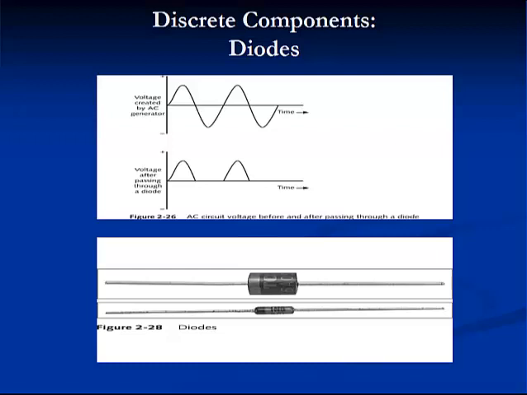A diode is an electronic component that acts like a one-way valve. As a discrete component or built into a chip, it is used in a variety of functions. Used as a rectifier, it is a key element in changing AC to DC by limiting current flow to a single direction. Diodes are used as temperature and light sensors and light-emitting diodes. In communications, they filter out analog and digital signals from carriers and modulate signals onto carriers. In digital logic, they are used as one-way valves and as valves similar to transistors.